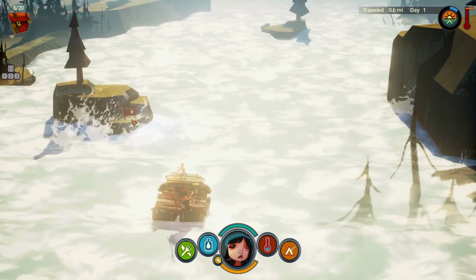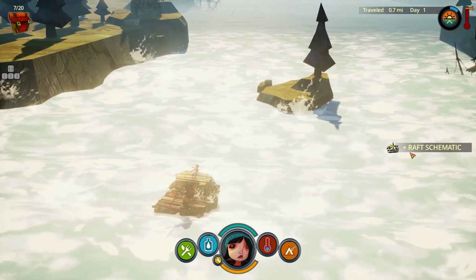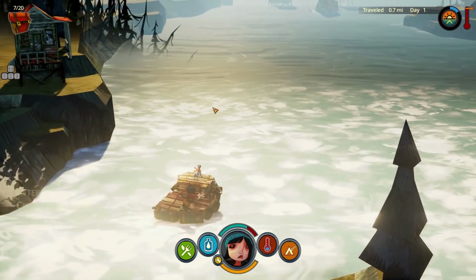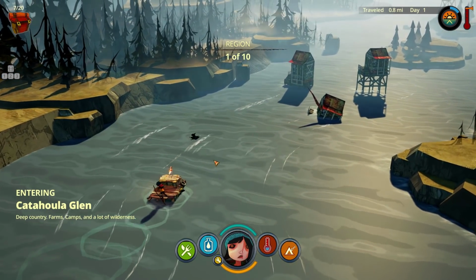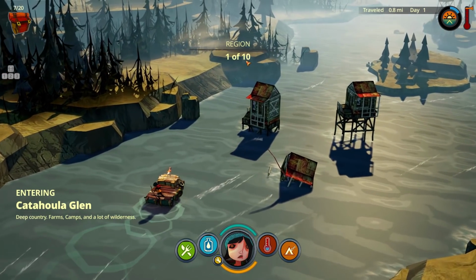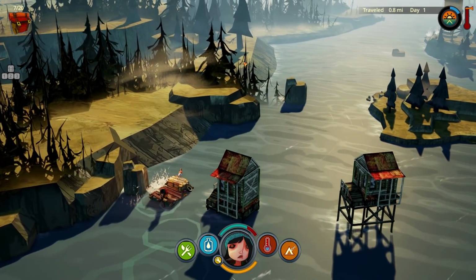Now, can we loot that? Can we loot that as we go by? Yes, we can. Oh, we've got a raft schematic. Let's try and dodge out the way of that island, though. There we go. Right. So we're entering the Catahoula Glen. Deep country, farms, camps, and a lot of wilderness. Quick dodge out the way.